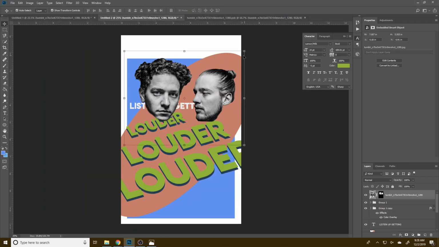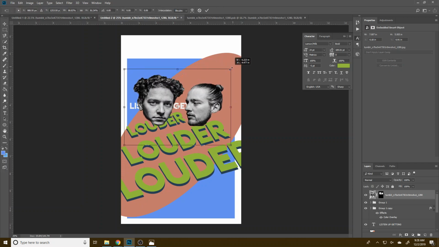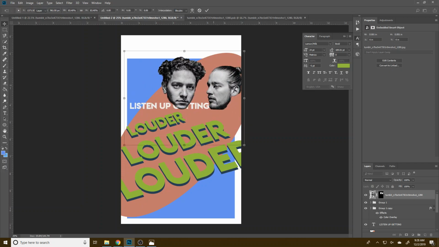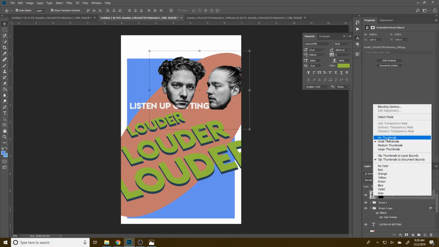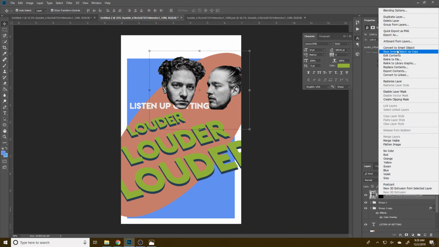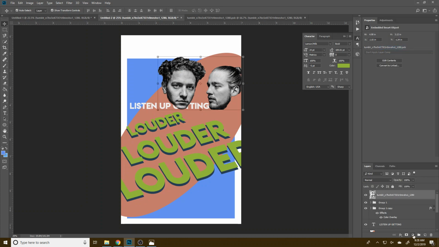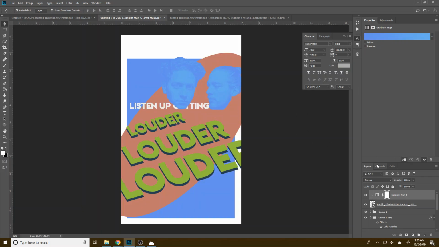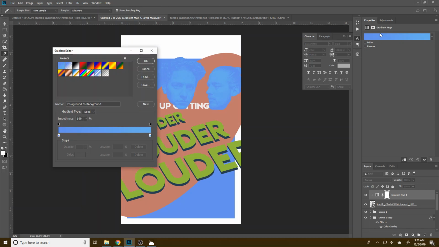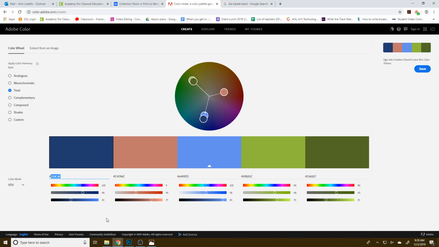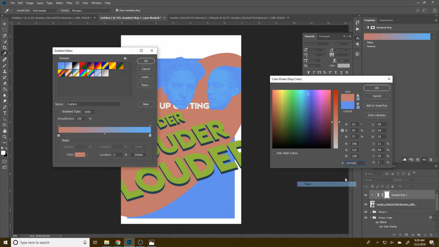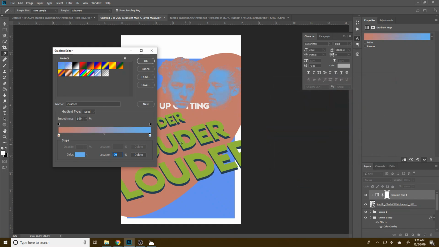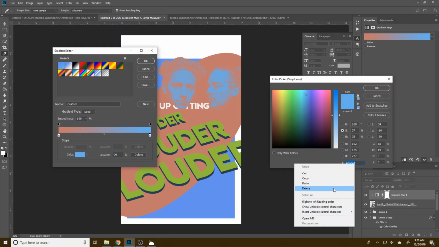What I did with these guys afterwards was simply resize them slightly. Just make sure this is the right size. And I just added a gradient map. So I'm going to right click on this and convert to smart object, with the mask on it and everything, and I'll click on this right here. I'll choose gradient map, and I'll make sure it's clipped. And I'm going to choose this pink color that's on the foreground to do this. So I'll double click on that, and I'll find my pink color here, this little salmon color. Right click on it, copy it, come over here, paste it, and I'll do the same thing to the other stop, we'll call it.